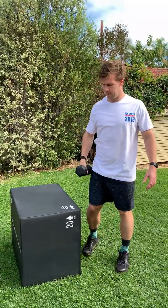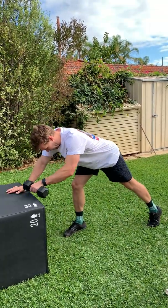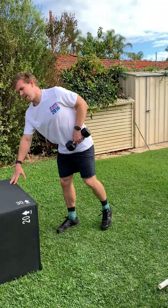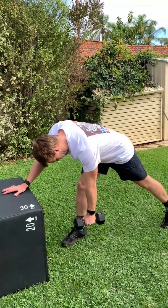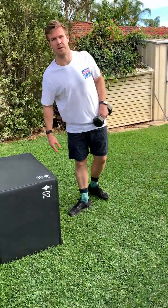So 5 on each side, and then we're going to alternate with 15 single arm rows. So you get that spine neutral, pulling out, finding a load we can get 15 with. That's challenging. If you've only got something light and it's too easy, then maybe the first few reps you can just slow the descent down a bit, and then speed up the remainder. So 4 rounds of that.